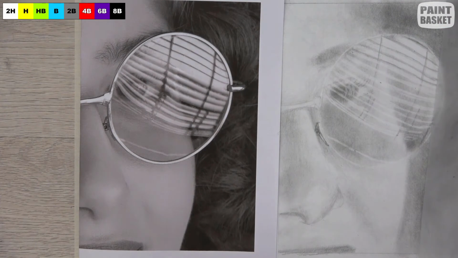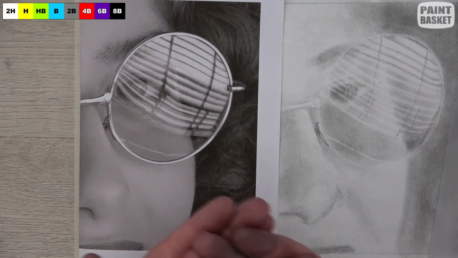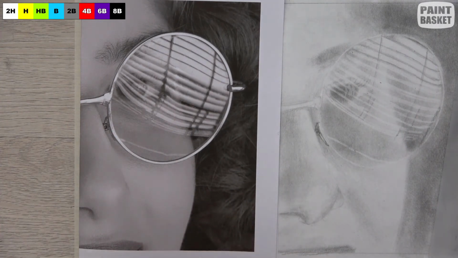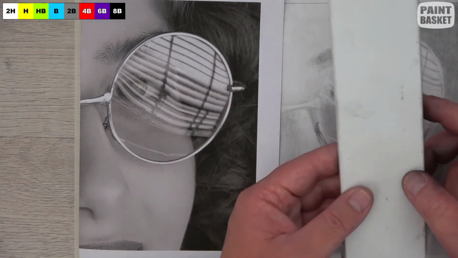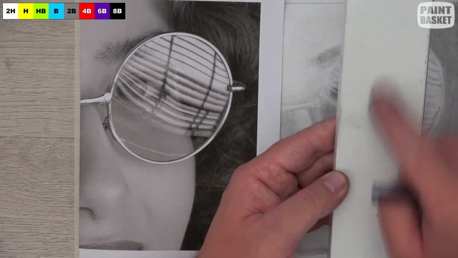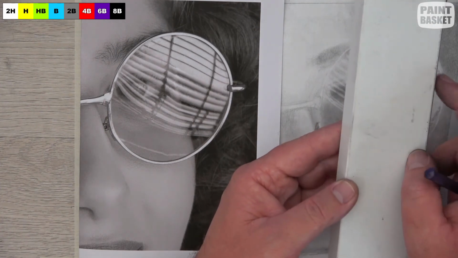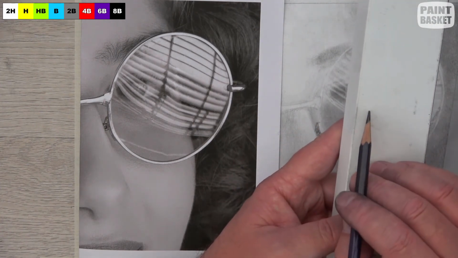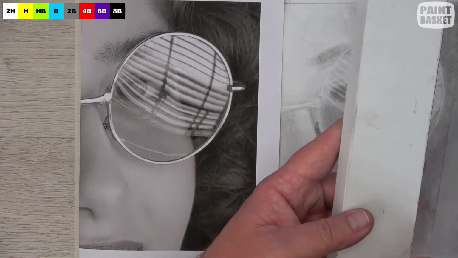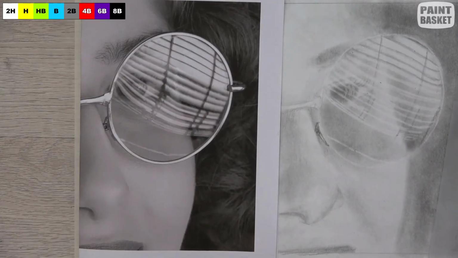Alright, I think now's probably a good time as well, just to start edging off the glasses. So what happens is your glasses have depth, right? It's not a flat object like a pen, like a piece of paper. It's got thickness. Let's see if I can use that to show you. So now, this is now the rim of your glasses, right? So it's got that thickness. So what happens is, because you've got an angle change between there and there, it's a different tonal value.